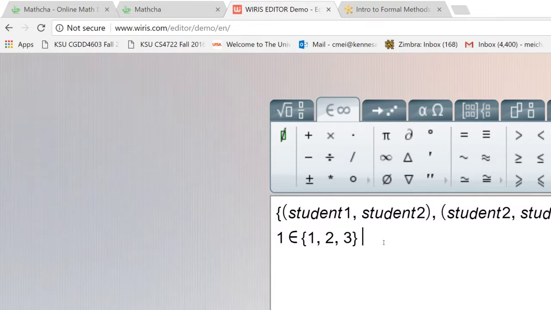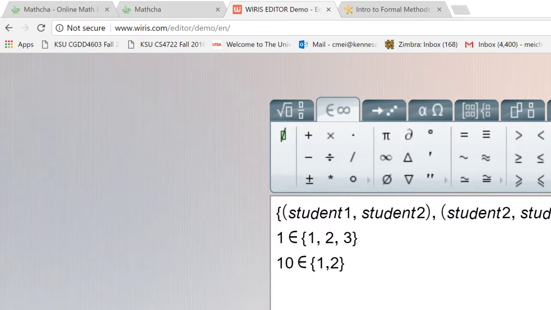And if you want to say 10 is a member of {1, 2}, this predicate will return false, because this is not true.